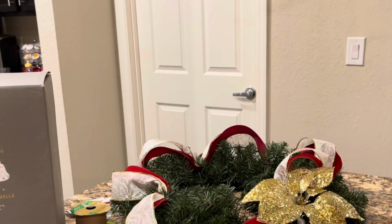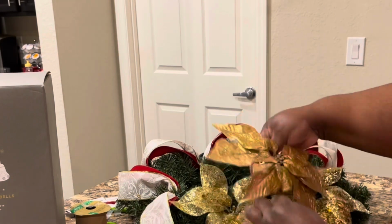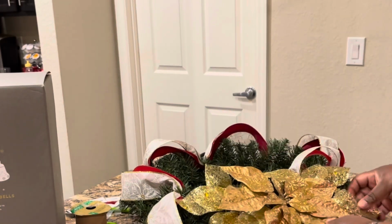So right here, I have two different tones of gold flower clips that I purchased from Walmart. They were 98 cents a piece. And I'm just going to pin them to the front of the wreath just to give it a little bit of beauty in the front.